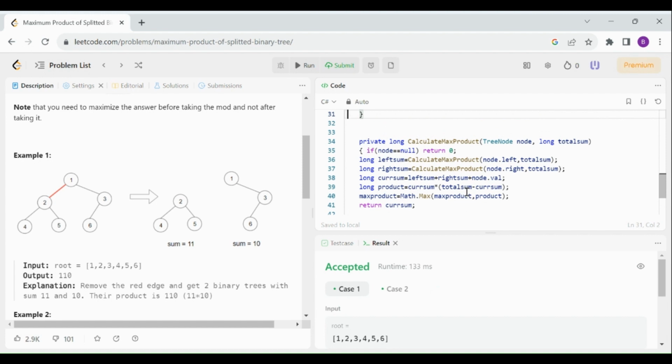Okay, sorry for that. Yeah, so that is the approach for this problem. Hope you got the idea about this problem. And last, for this problem we have to calculate the time complexity and space complexity. The time complexity is only big O of n, because it only iterates over the number of nodes we have, and the space complexity would be the height, big O of h. Thank you. Meet in the next video.